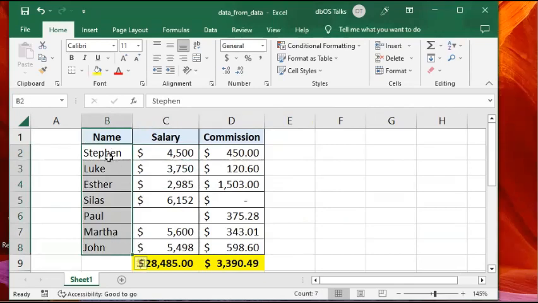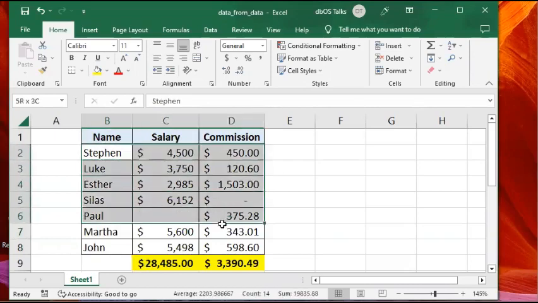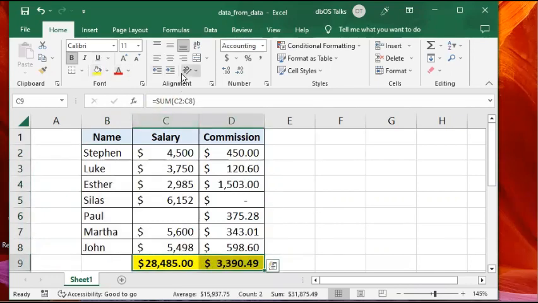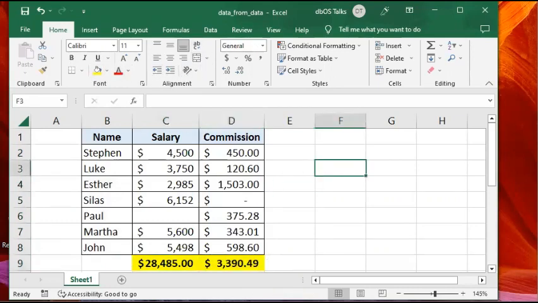Either this way, column, vertical, or horizontal, or you even highlight multiple contiguous cells. It will give you the necessary or relevant underlying data from your data. In some other areas of IT, you hear the word metadata. It could be something like that in this manner, but at least this is a look-see. You're getting a taste of one of the cool capabilities of Excel. So in this case, data from data.